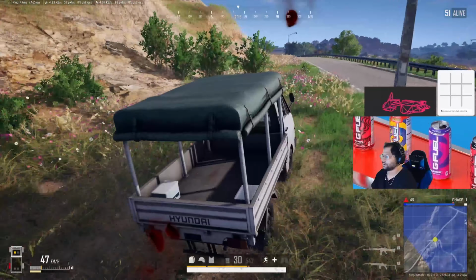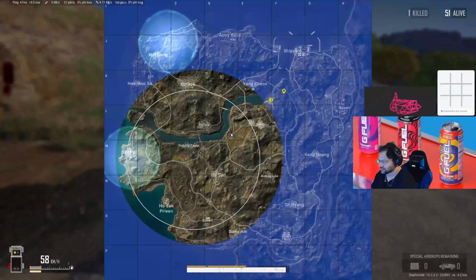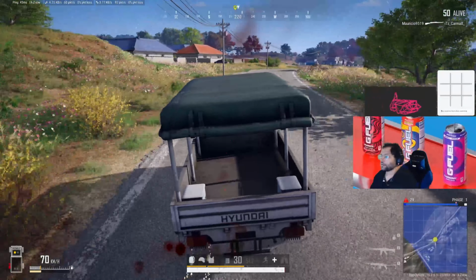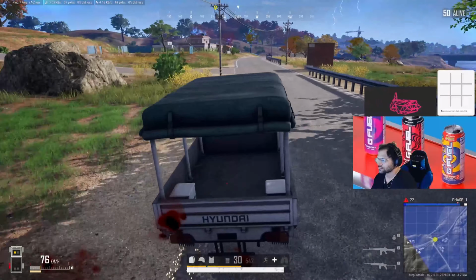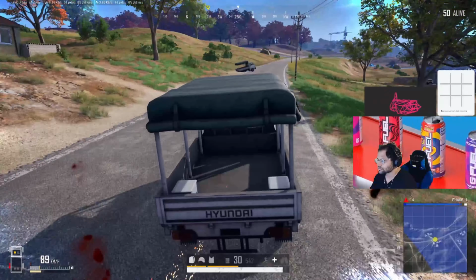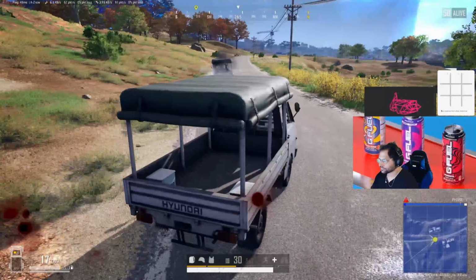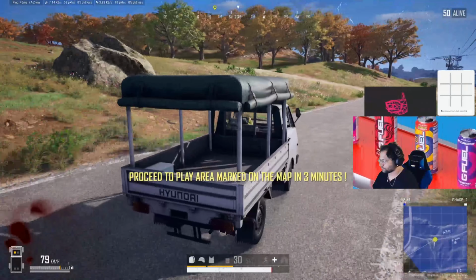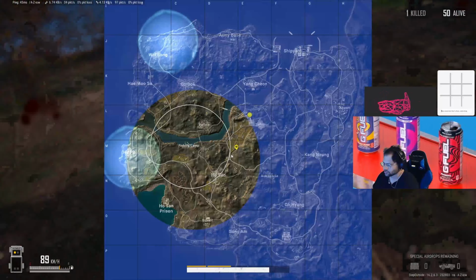I want to look for that new gear is what I want. Come across another vehicle, I get it. They do this one. It's working. It's just shaped weird. There's a buggy. This thing's pretty cool. Where's the circle now? Not that far. All right, cool.